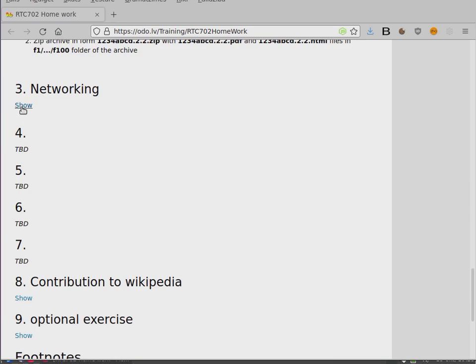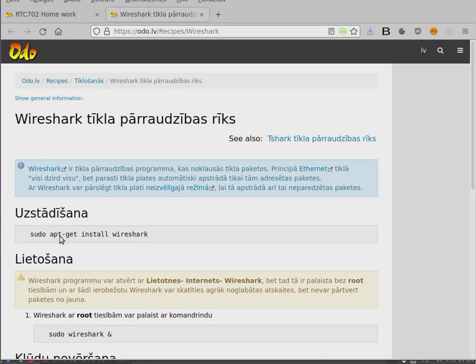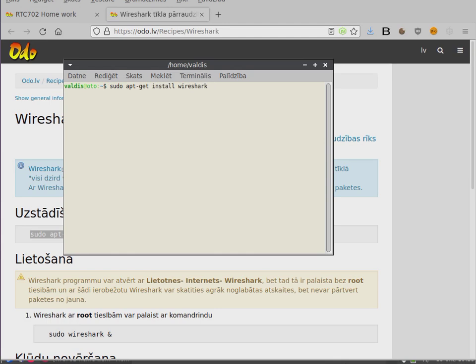So, and now about the next task about networking. If you use this virtual machine or a physical machine, which is Linux based, and in this case also Debian based, and which uses apt or the Debian format for package management, you can install this Wireshark utility in the command line in the following way.